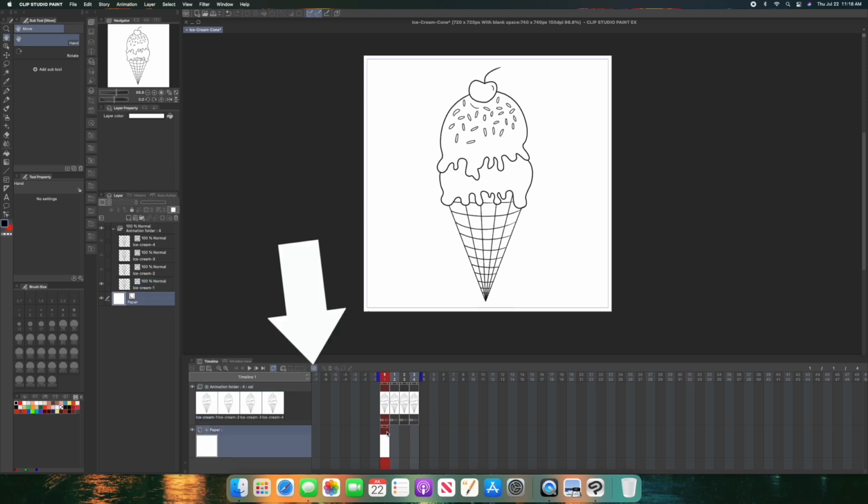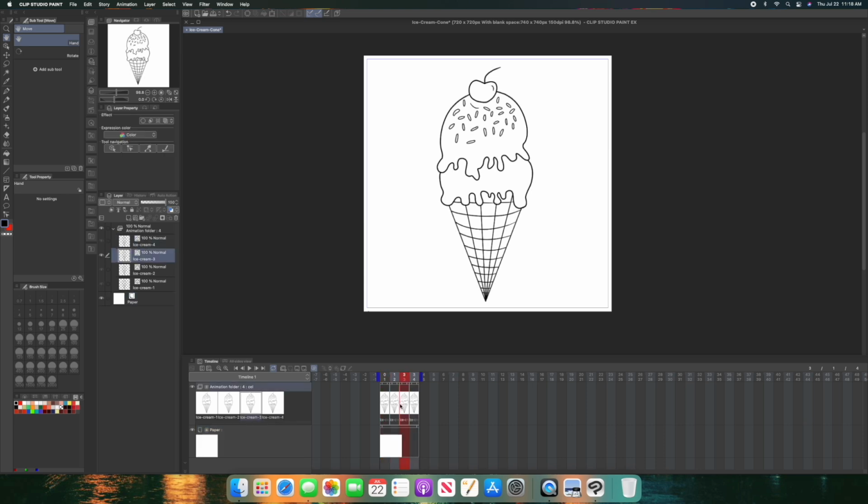What we want to do first is make sure that onion skinning is turned on. It allows you to see the layer that is underneath it, so that you can revise your lines based on that layer. That way it creates a nice smooth transition as you're animating and flipping through each of these cells. I'm going to keep the original picture the same, but I'm just slightly going to modify the height of the top scoop and the melting, the ice cream dripping down the sides.